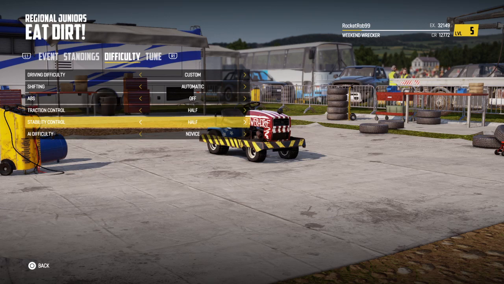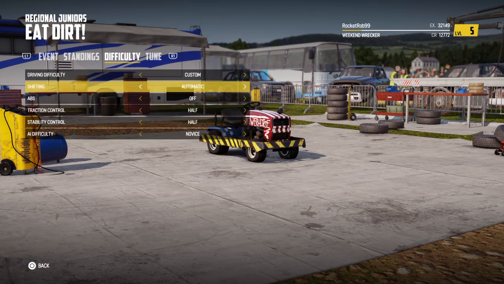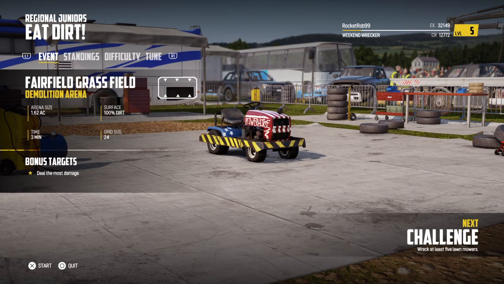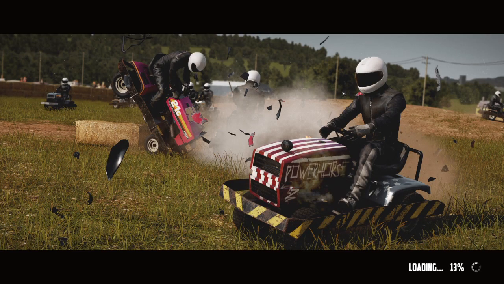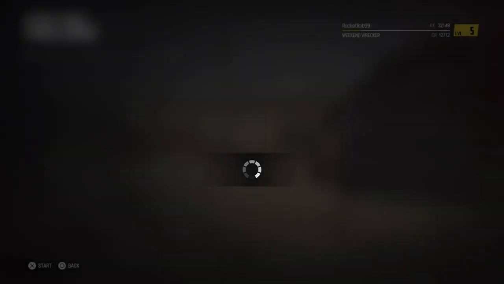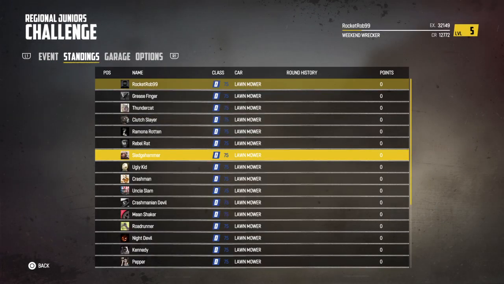So I like traction and stability control because I'm still learning the game. I'll probably turn that off once I get better. And let me just do one other thing here because I'm not happy. The music volume is a little loud, and I think it may be stepping over my voice. I did find the audio when I first loaded up the game to be totally blasting.